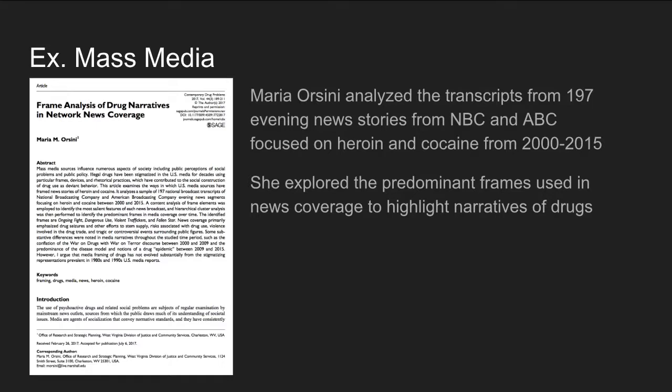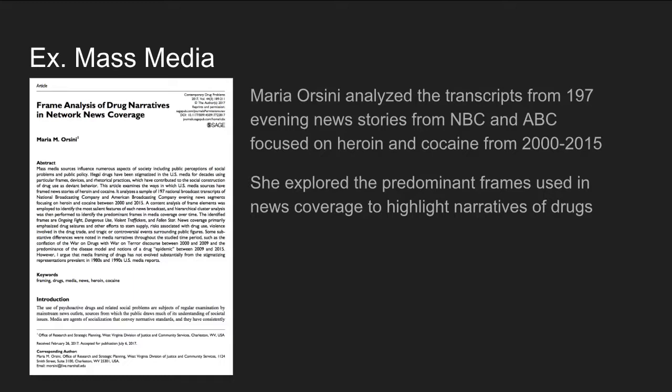One example of using mass media as a source of available data for research was a study conducted by Maria Orsini. It was a really interesting study in which she collected transcripts from evening news programs on NBC and ABC. She collected 197 transcripts from evening news stories on these networks that focused on drug narratives related to the heroin and cocaine epidemics between 2000 and 2015.